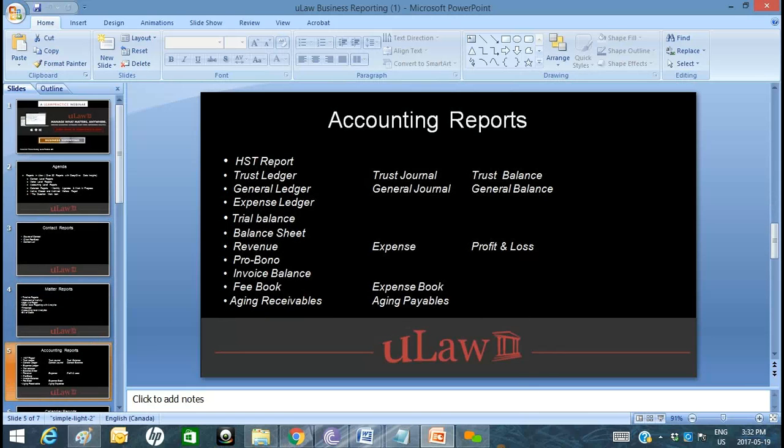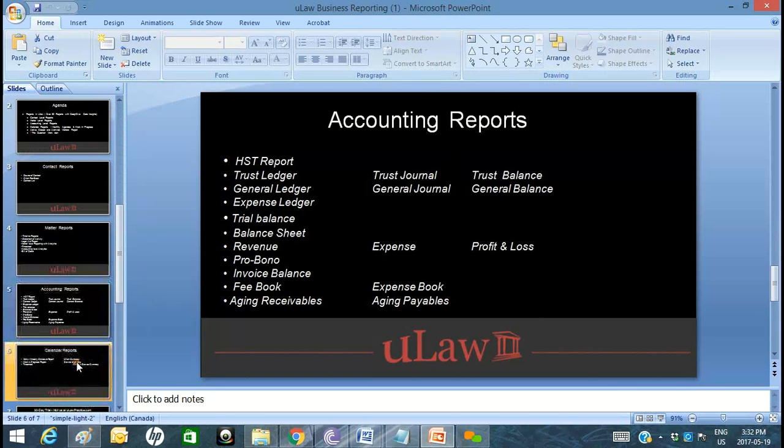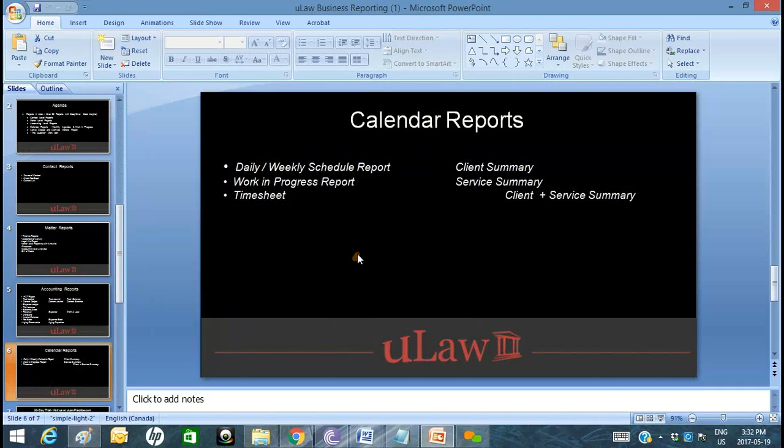Now let's jump into, before I move into the accounting reports, I also want to touch base on the timesheets. I think there's a quick question in the chat window about how you generate timesheets, as well as the summary level reporting. So before I get into the accounting reports, I think the question is really how do you generate the daily, weekly, work in progress timesheet and the overall client and service summary. And all that's available because it's a timeline-based report under our calendar. And after I do that, I'll jump into the accounting reports.